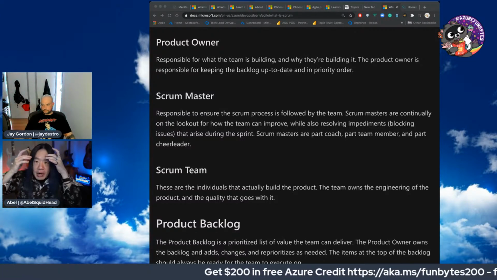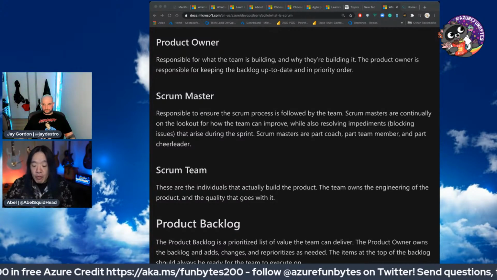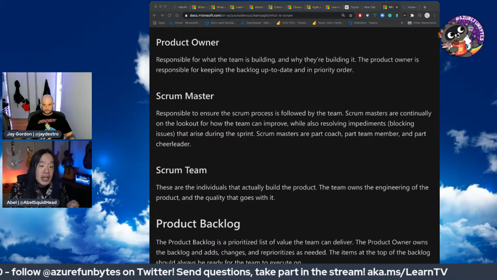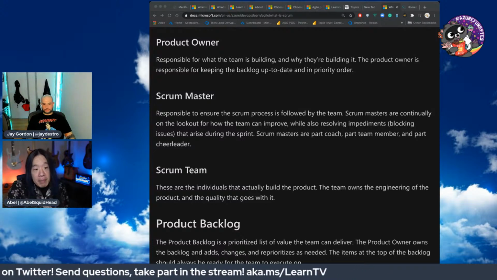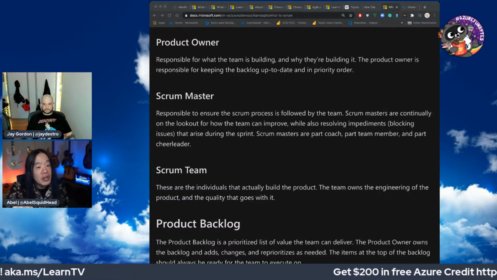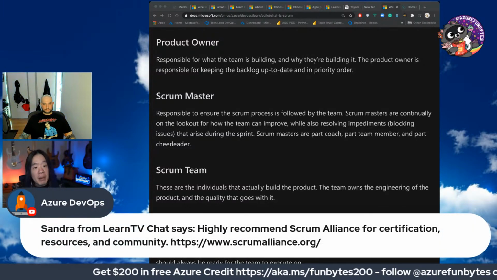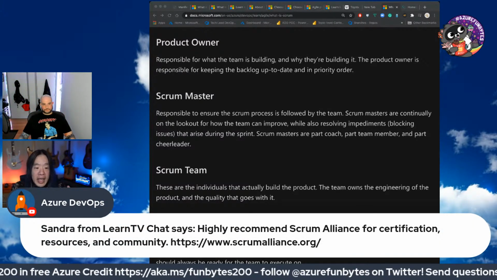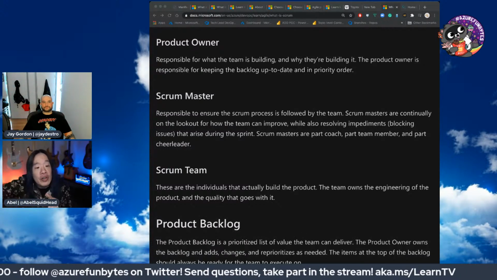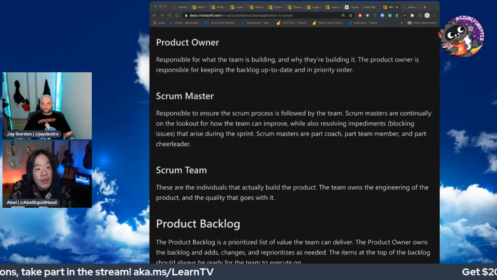If you are building software, a lot of customers that we have, they've got a dev team that will do software for different business units within an enterprise, right? If that's the case, whatever project that I'm working on, I'm building it for a business unit. That particular business unit, somebody from that business unit needs to be the product owner because we're building that software for them. Or maybe we're a consulting company and they've contracted us to go ahead and build software for XYZ, for some other company. Then somebody from that other company needs to be the product owner because we're building the software for them, right?